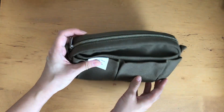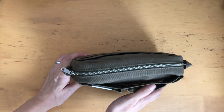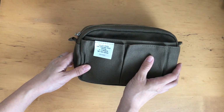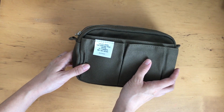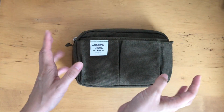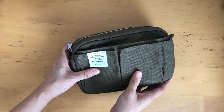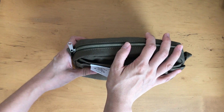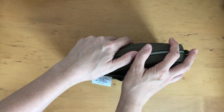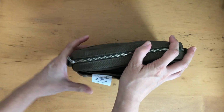Today I want to share with you my One Book July planner pouch that I will be using. Usually, prior to the One Book July challenge, I didn't have a specific planner pouch. I would just pick and choose different pens from here and there, and it wasn't really organized like this. So I thought it would be a great opportunity to have everything that I need for this month all contained in this planner pouch.